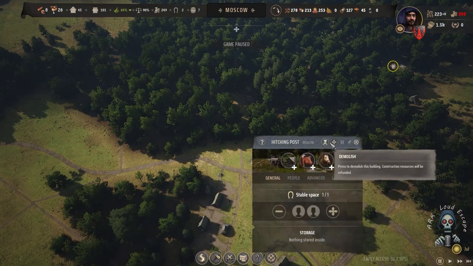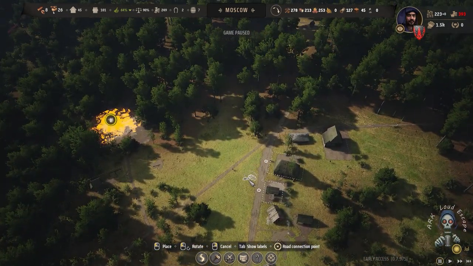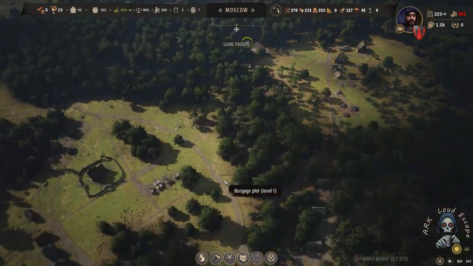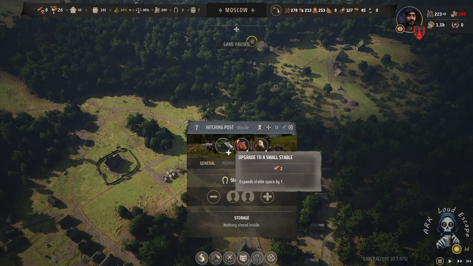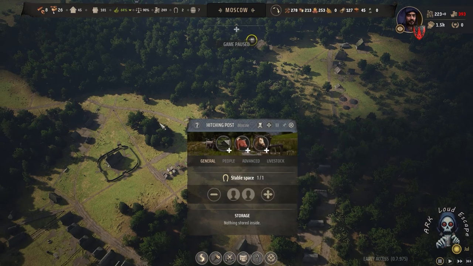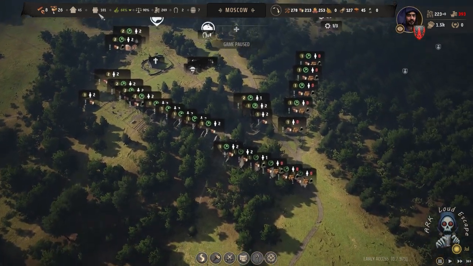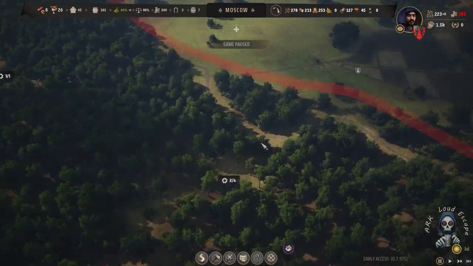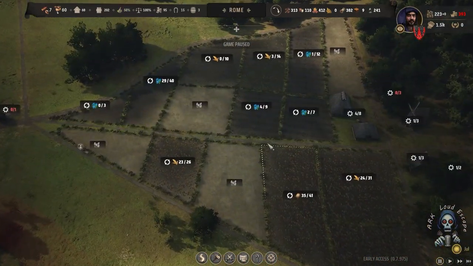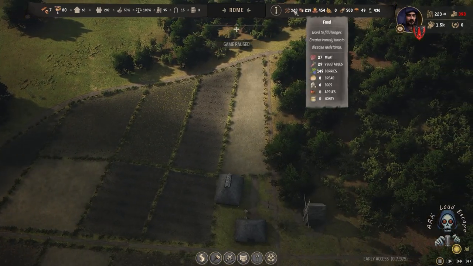And this is a little thing, teleport to be nearby somewhere here. Why? Because we made a mistake and did not place it in the right place. So we have a building here, traders moving away and traveling. And let's check our food.